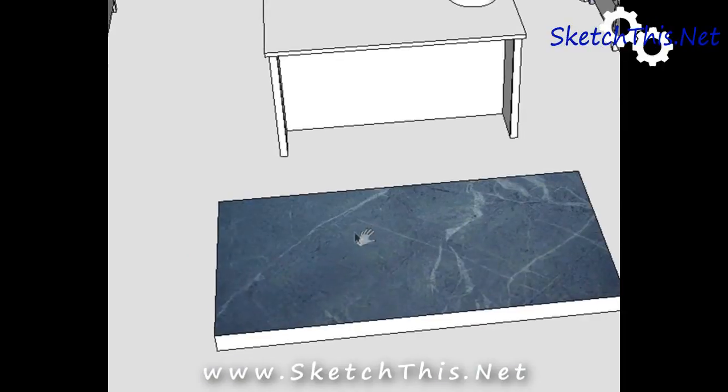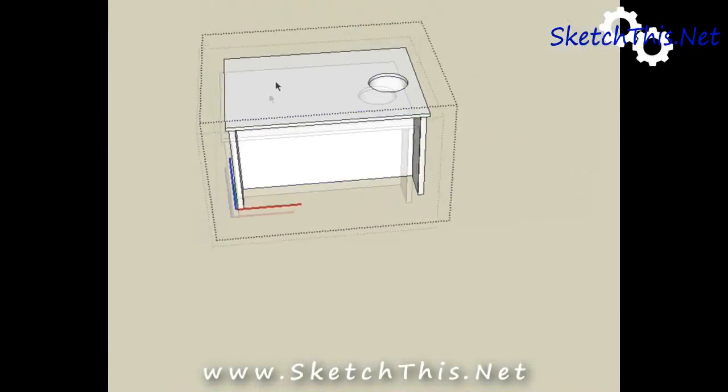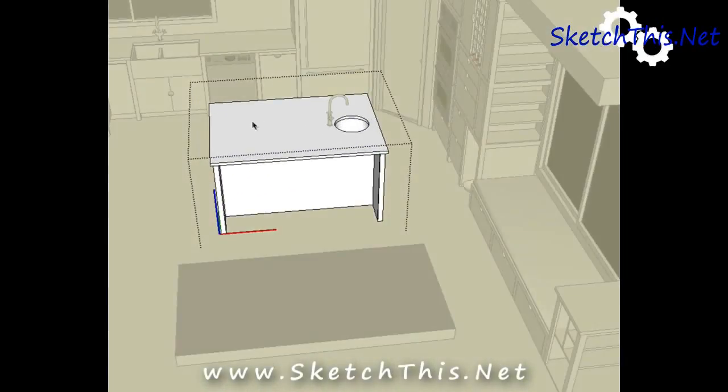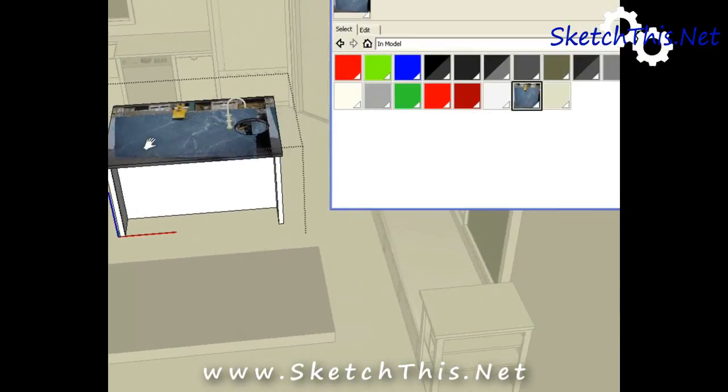Now, we're going to want to put this texture on the rest of our countertops. I have these countertops grouped, so if we go into the group and we click the paint bucket, this is a common mistake people make when trying to apply these stretched textures to other surfaces. You see I've got the soapstone texture in here. If I click on that, click on this countertop, we're going to have to start all over again. We don't want to do that. So let's undo.